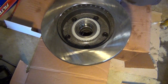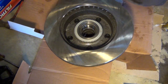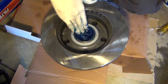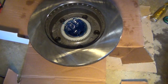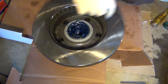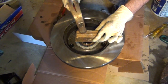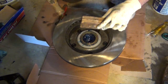And now you're ready to add grease to the inside of the rotor. So you can take a good gob of grease and plop that right down inside the rotor. You want to make sure you get that bearing face coated real good, and you want a lot of grease in there. A good glob like that will be perfect. And then you can go ahead and set the bearing in, and then set your seal in place, and then just use a small piece of wood and a hammer and gently tap it in place. Then you just want to make sure that you have that thing seated good.